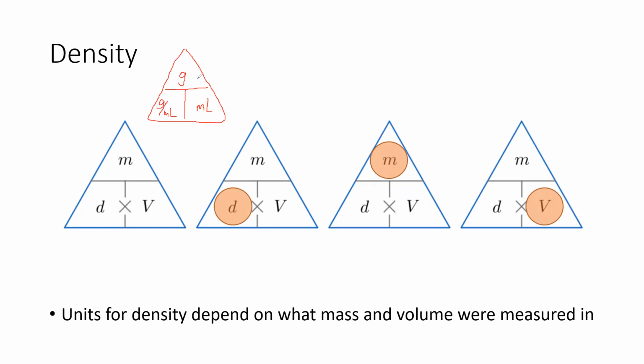And then the mass one, grams divided by milliliters times milliliters, those milliliter units are going to cancel. That's why we're just left with grams on top when we multiply density and volume. And then the third one, if we're solving for volume, if we know how much something weighs, we know how much space it takes up, we can do mass divided by density. And in that case, grams divided by grams per milliliter.